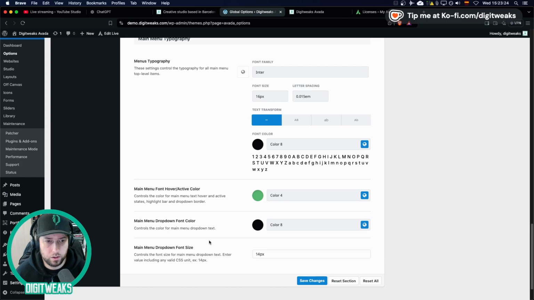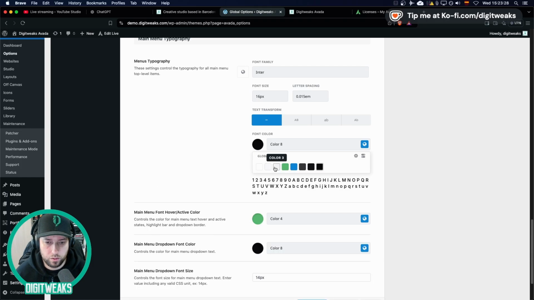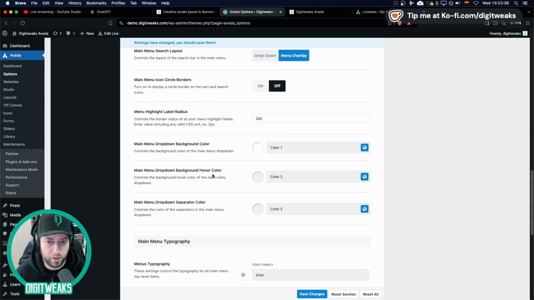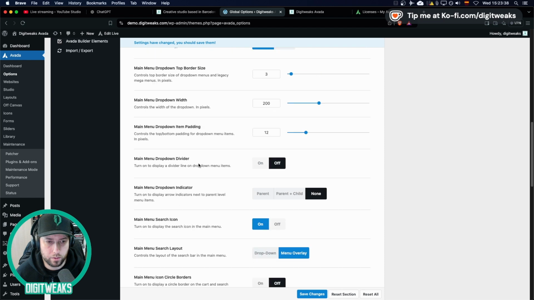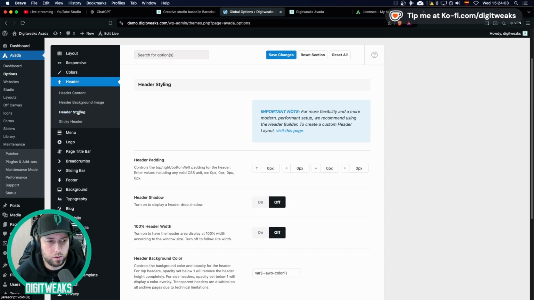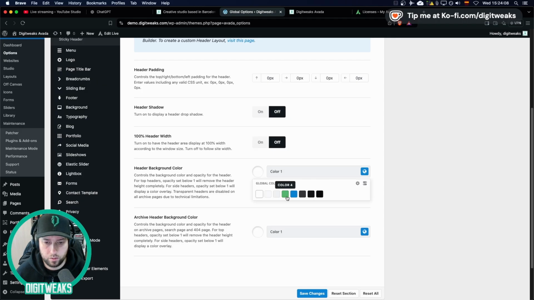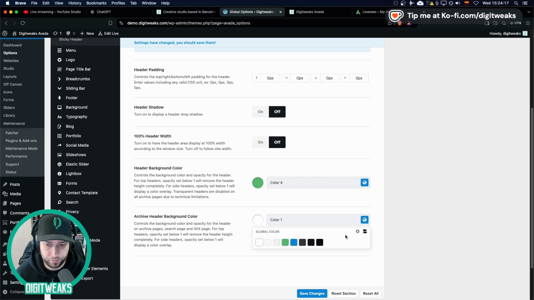Nope. Menu typography. Okay, this one. So I will choose color 1. But for the background, where's the background? Either background image, styling, or background color. Okay, so we want color 3, and we want the same for this one.